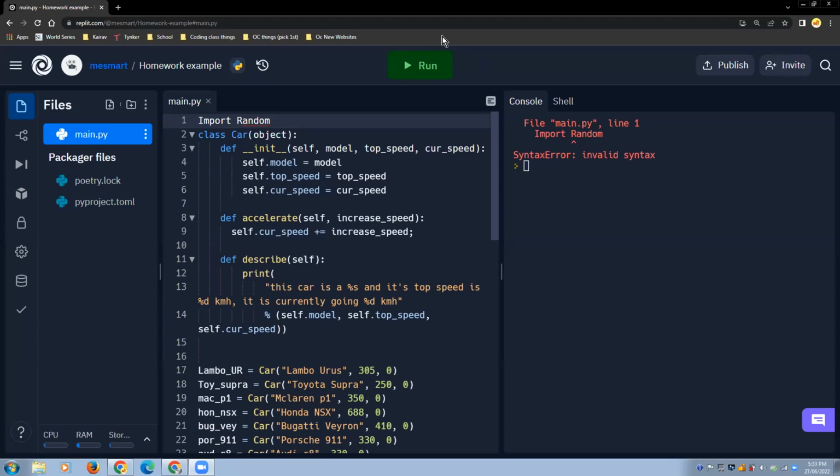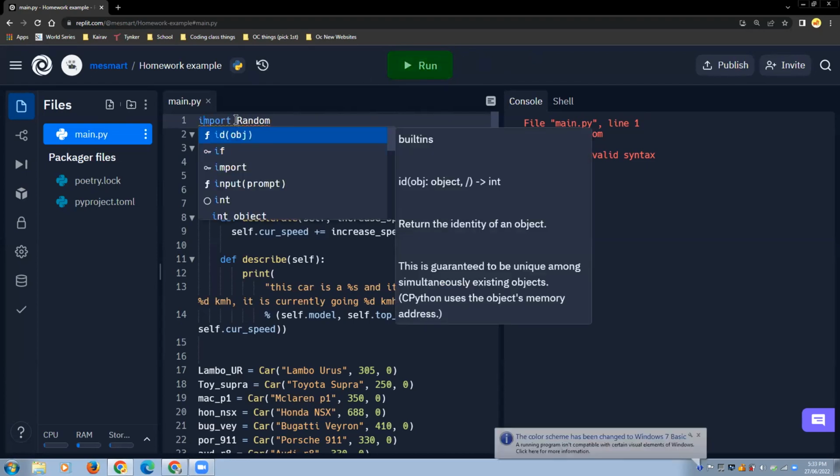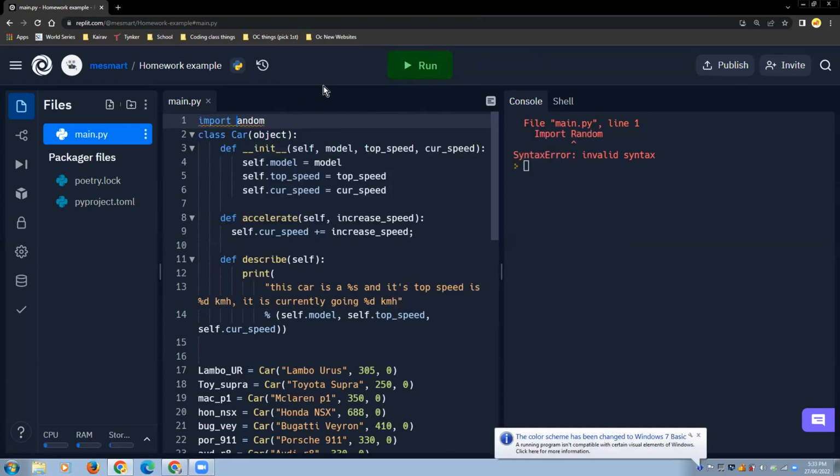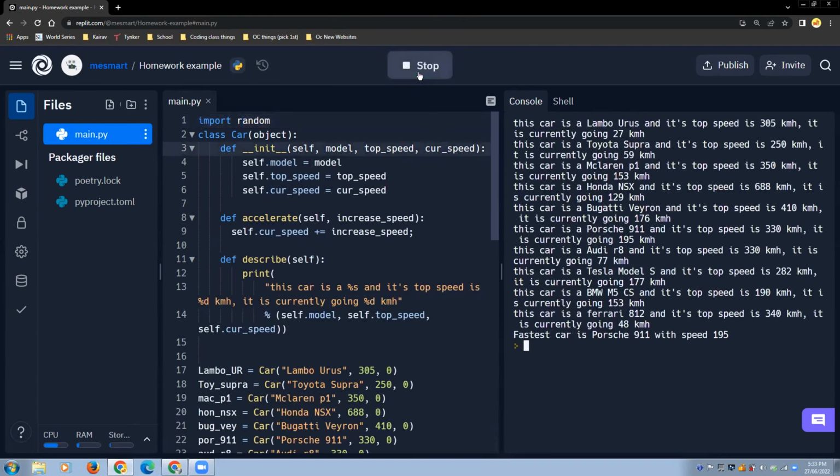It's import random, because the capital I should be lowercase import. So it has to be blue-ish. Run it. It works. Very good.